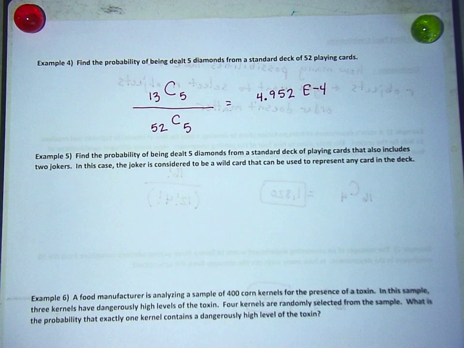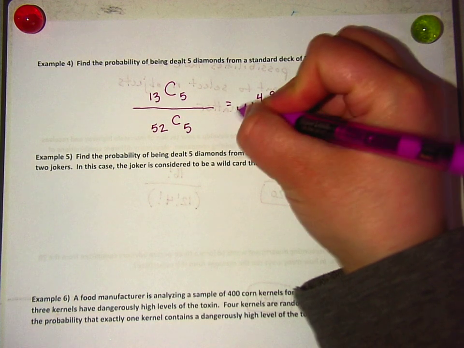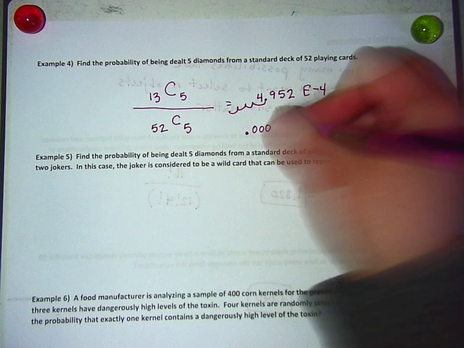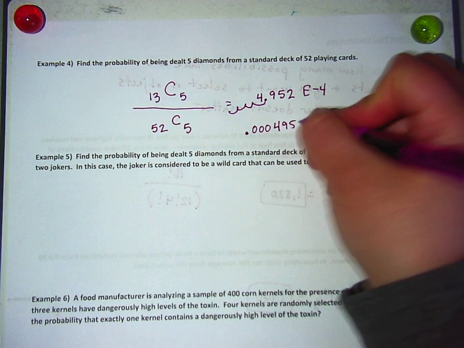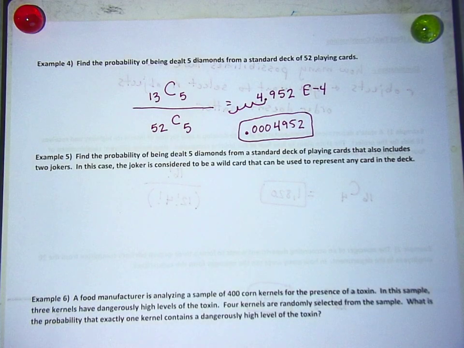What does that e to the negative 4 mean again? Decimal gets moved 4 places. 1, 2, 3, 4. So it's 0.0004952. So are the chances very good to just get diamonds, all 5 diamonds, without doing any swaps? Nope. It would actually be 0.04% of the time, or 0.05% of the time that would happen to you. Although you could multiply that by 4 if you were just like, well, it could be hearts or spades or clubs, if I wanted 4 in a row, or 5 in a row.